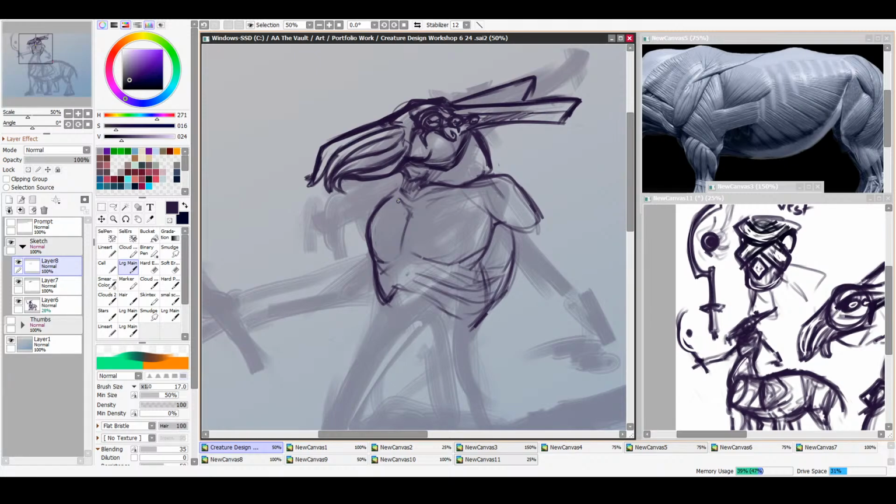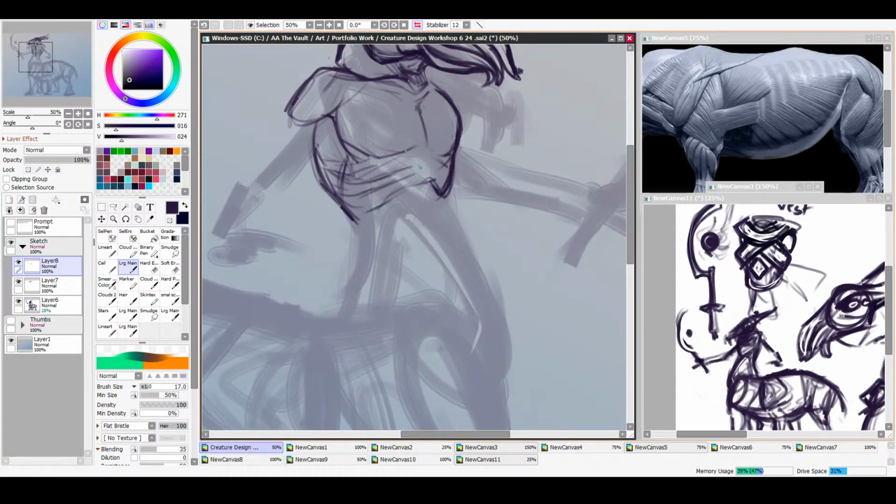Buff cuttlefish rhino with a gun. Yes, that is my creature design.